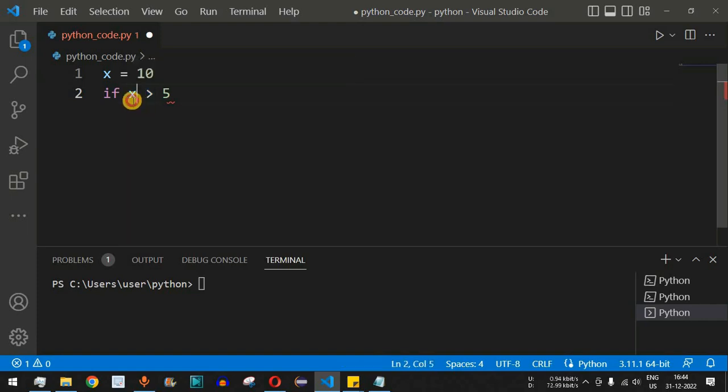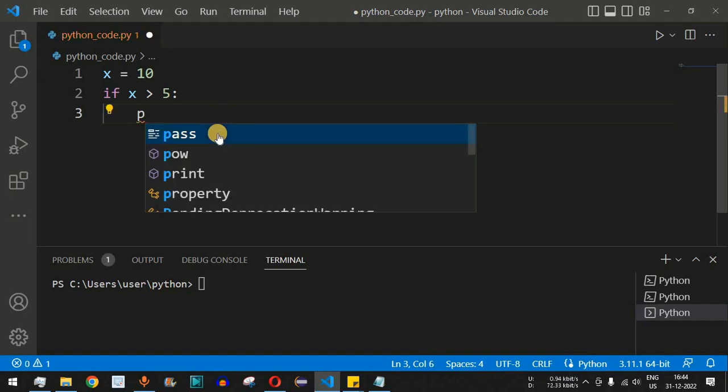It will check whether this left hand side variable is greater than the value that is present on the right hand side. So guys, this is one of the conditions that we are going to check, followed by a colon over here. So guys, this is the format in which we provide the if condition, and if this condition, that is whether x is greater than 5, is true, then we want to come inside this and there will be the block of code. We need to have certain statements over here.